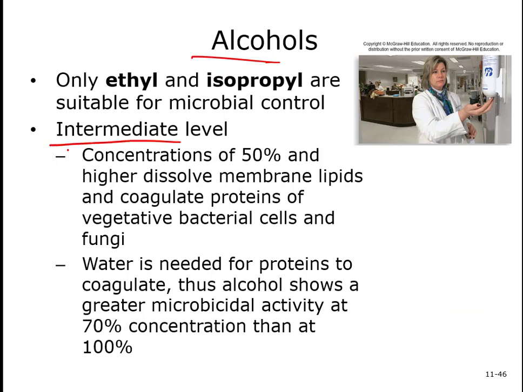Alcohols are intermediate level disinfectants, and sometimes they can be safe for human skin, like when we use alcohol in hand sanitizer, it can be an antiseptic. Now, alcohol is medium level effective, but the key is it needs to be slightly diluted. You need around 70% concentration in order to coagulate and destroy proteins of the microbe. 100% alcohol is not effective. It evaporates very quickly, so even on disinfectants, it'll evaporate. It doesn't effectively destroy the proteins of the cell.